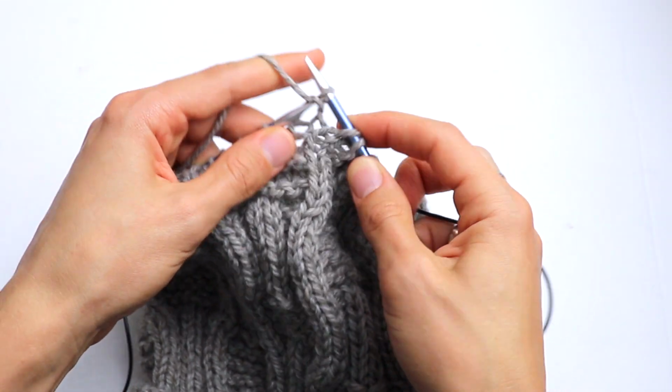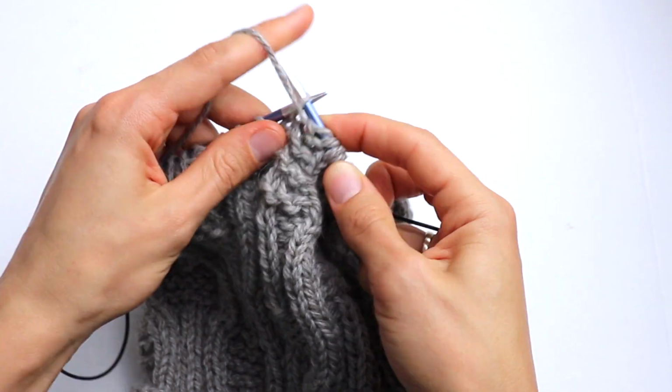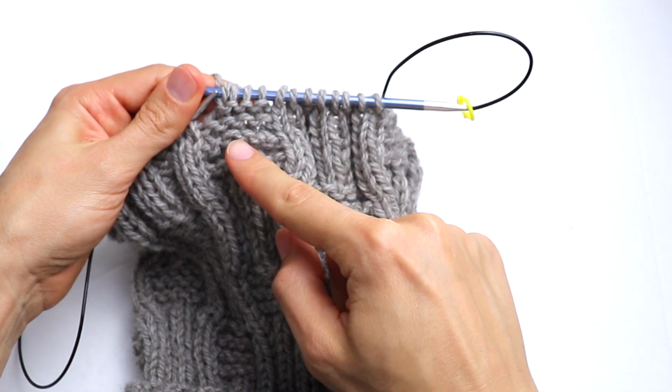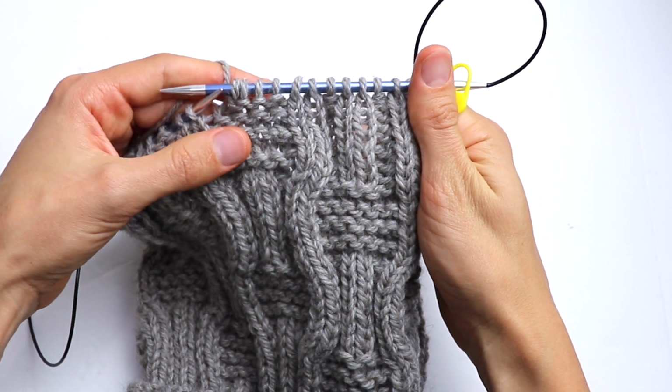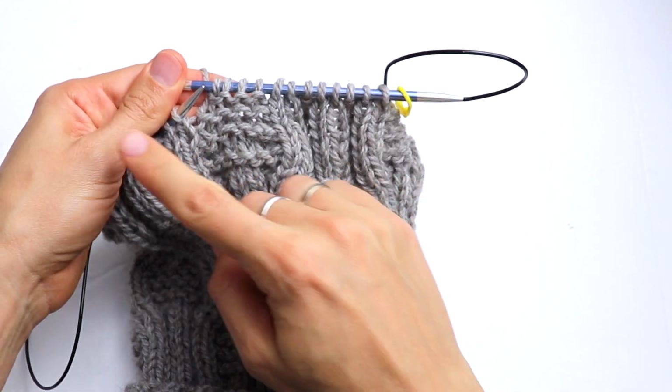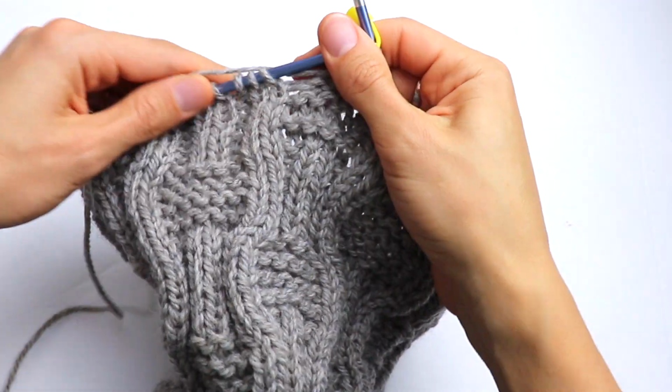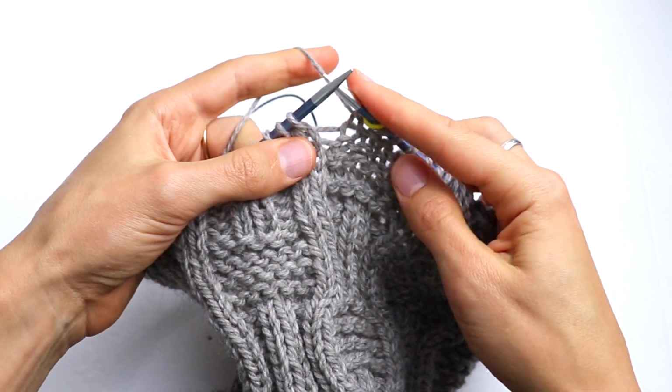Yes, it was knit before. 3, 4. Please repeat knitting till the end. Round number 5, and we are going to make decreases again.